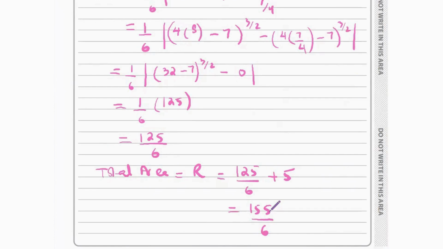So remember, if there's a straight line intersecting the curve and you have to find the area under the graph, the curve, see if you can split the part and see if there's another shape, if there's a rectangle, trapezium, triangle, whatever shape it makes. You have to find the area of that shape separately and then the part under the curve separately. If it's not underneath the curve, then you can't put a limit from 7 over 4 to 10. That will not give you the correct answer. So you have to be very careful about these things.